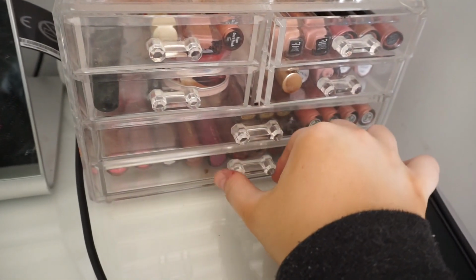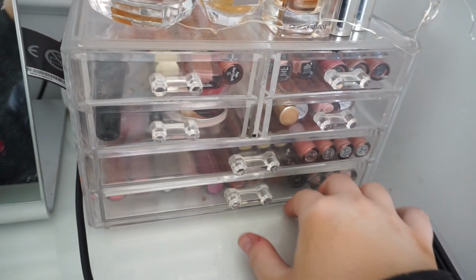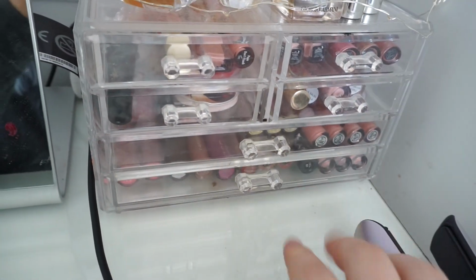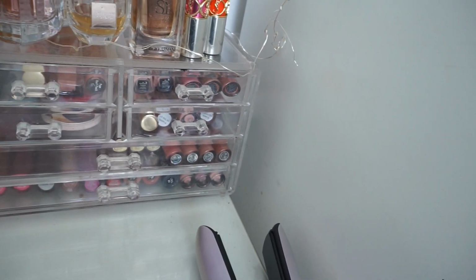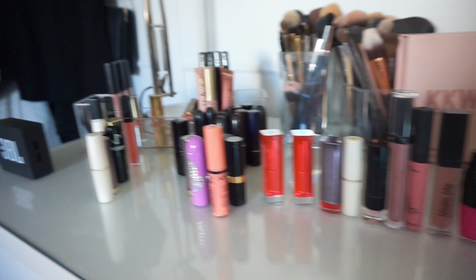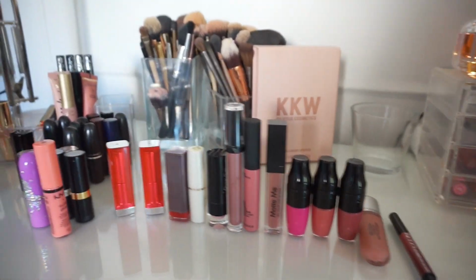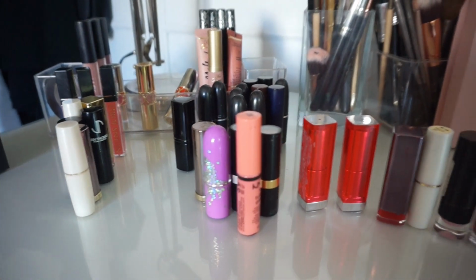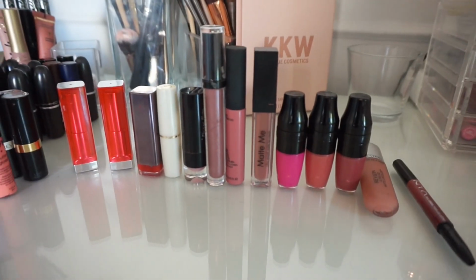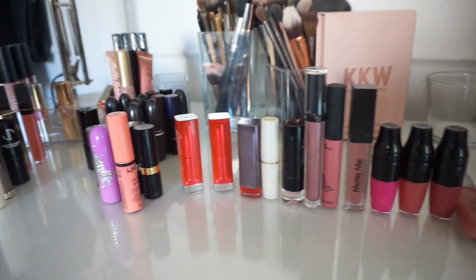lip drawer looks like. And yeah, so also I have, of course, this thing that you guys have seen before. I have some products in here as well, but I'm not going to touch those because I actually do use those a lot. So now I just counted all of my lipsticks that I'm getting rid of, and I'm actually getting rid of 40 lipsticks. I can't believe I got rid of that many. So now I'm just going to organize it into trash and things I'm going to give to either friends or family.